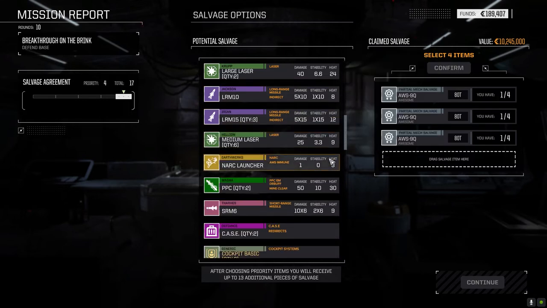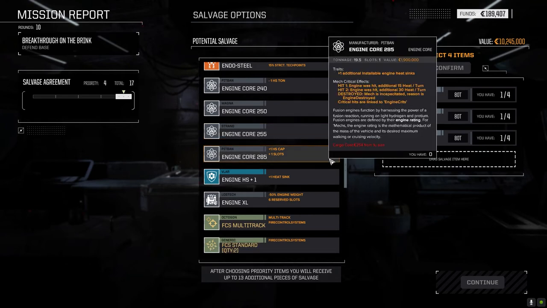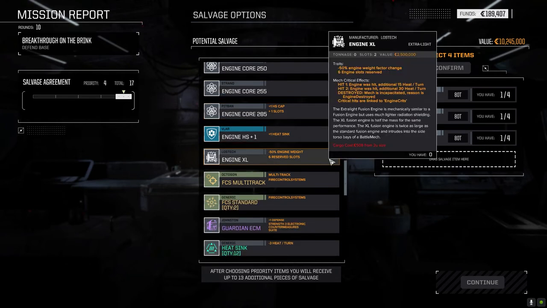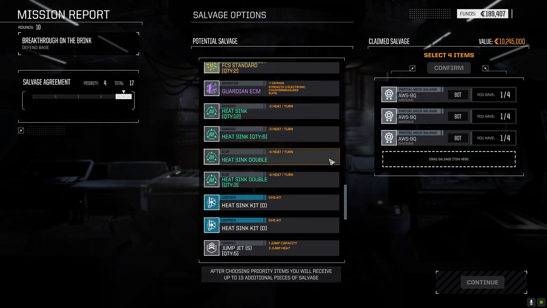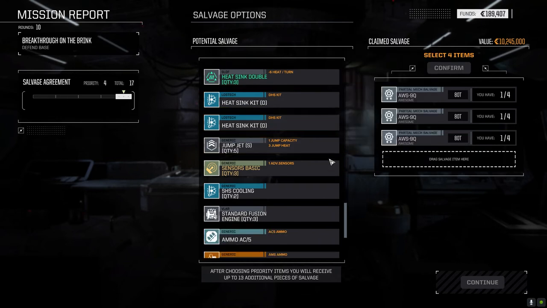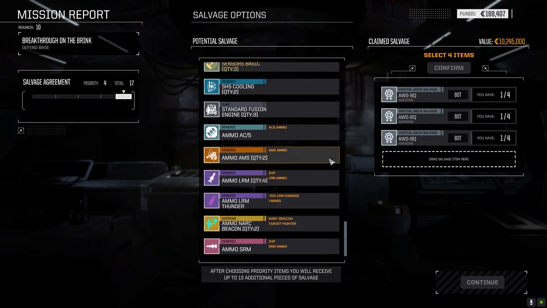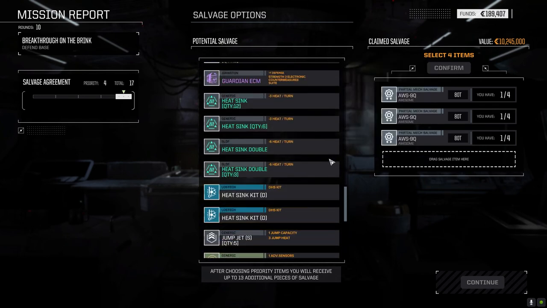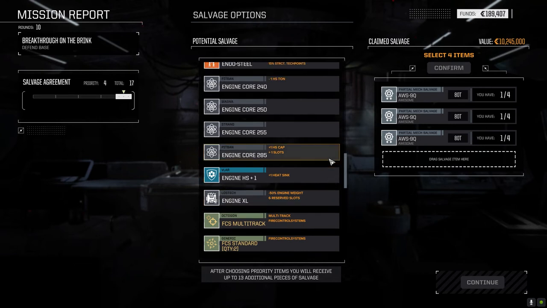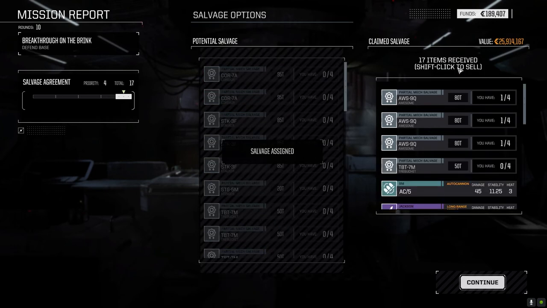What else do we take? Is there any clan gear down here? Highly unlikely. 285 core, that would be nice. An XL engine for C-bills would probably be the best way to go. Regular, lots of heat sinks, double heat sinks. We got double heat sink kits, so we're okay there. AMS ammo we're currently okay for. So, I mean, let's just take this and sell it. We need the C-bills bad.